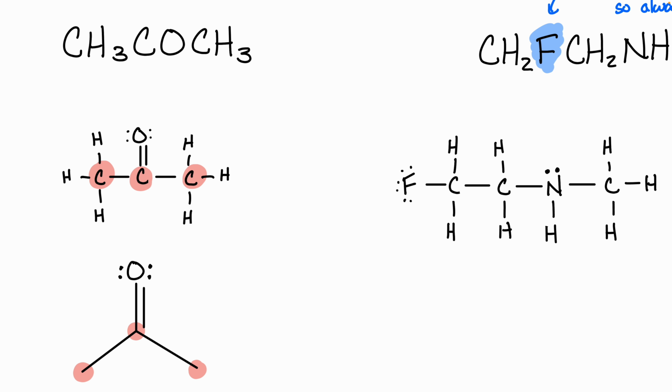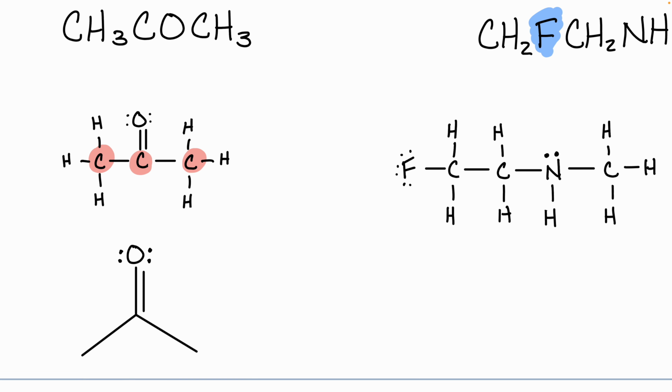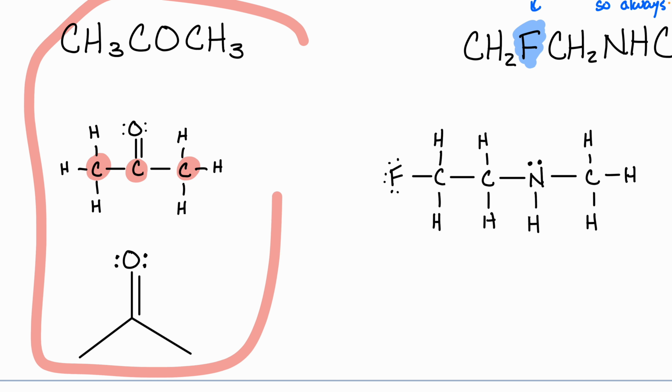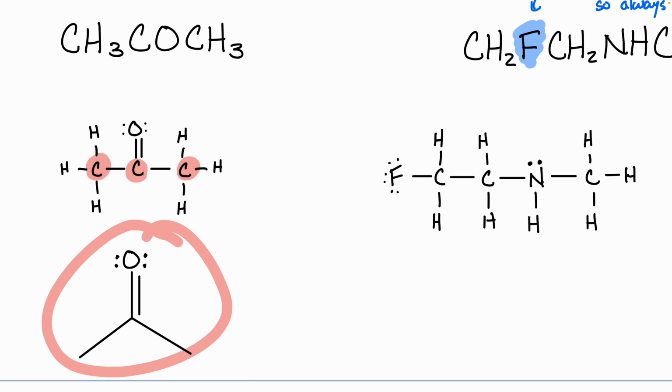All right, so getting rid of my markings here, my bond line structure for this molecule is this here. Does anybody know what this molecule is? We use it a lot, and you're going to use it a crap ton in organic chemistry for cleaning glassware. Acetone. Yep, so that's what this thing is here, acetone.